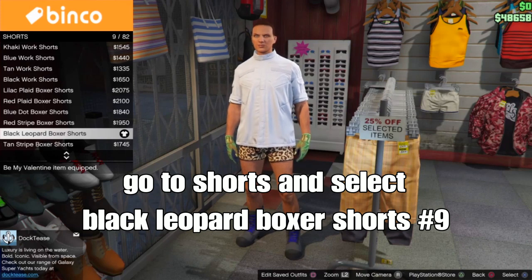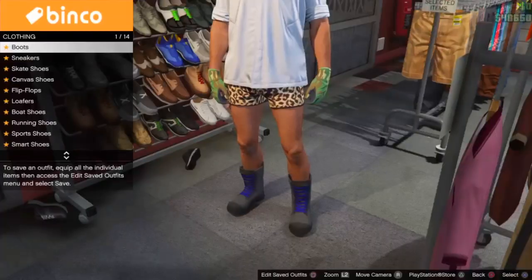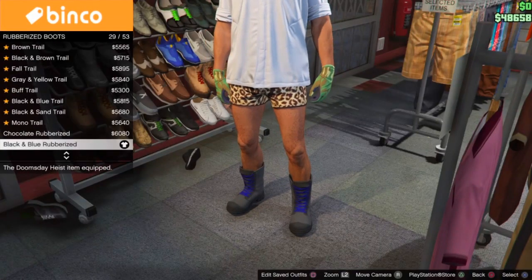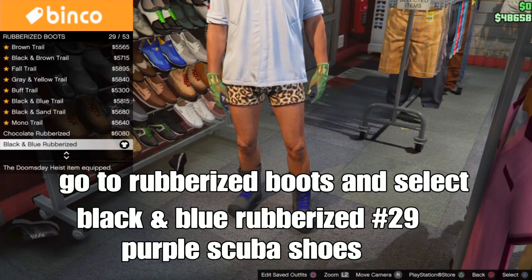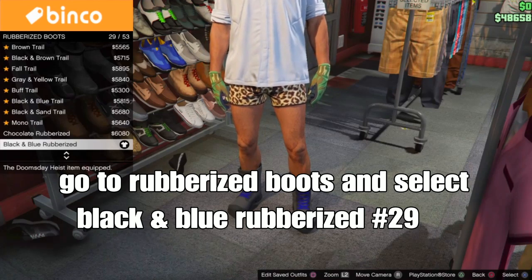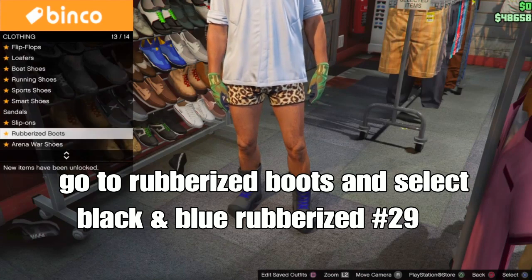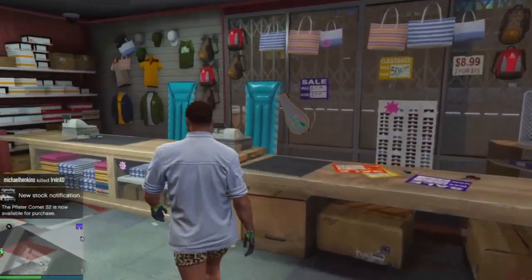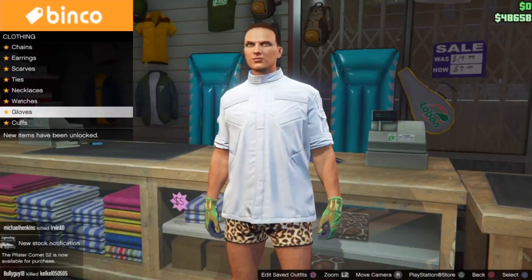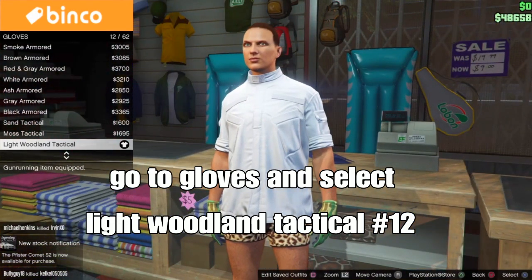Okay, from here, next step, back up, go to shoes, go down to rubberized boots, and select the black and blue rubberized boots, shipping number 29. These will give us the purple scuba adversary shoes. Alright, so yeah, kind of cool. From here, go over to gloves. Go to this one, select the light woolen tactical gloves, shipping number 12.